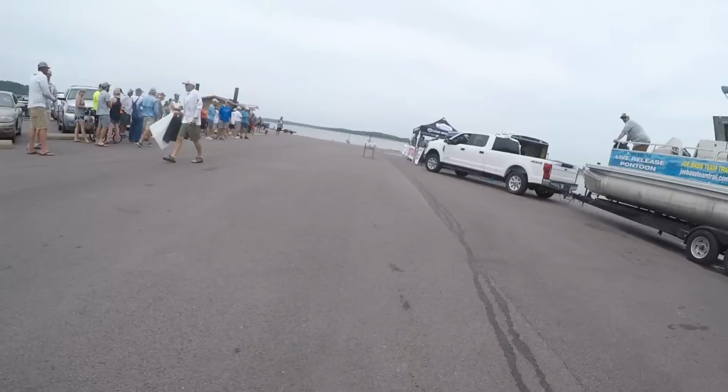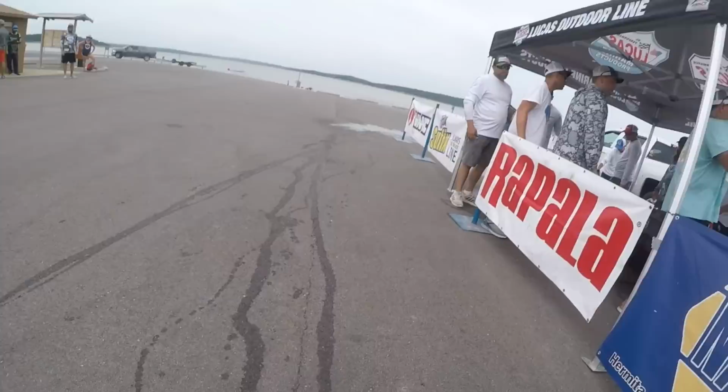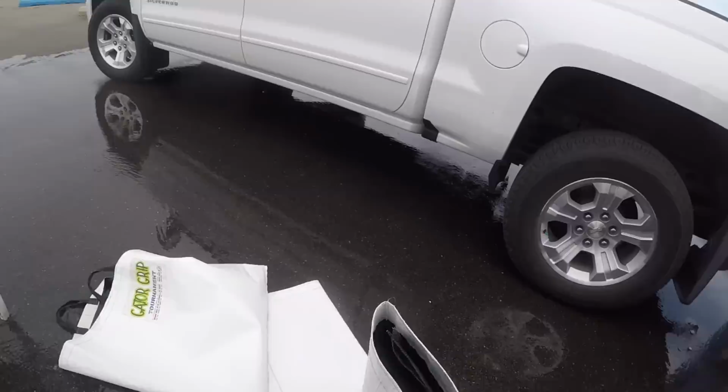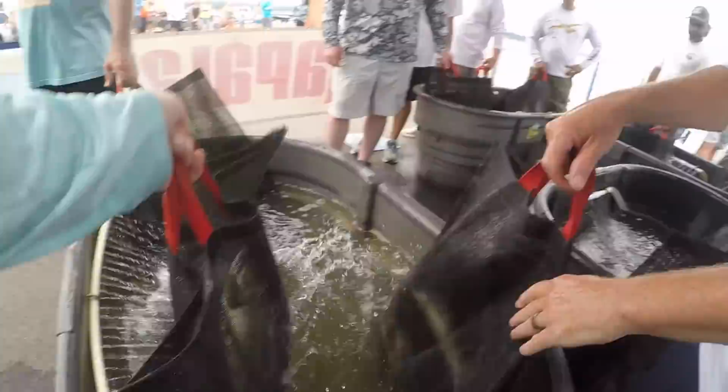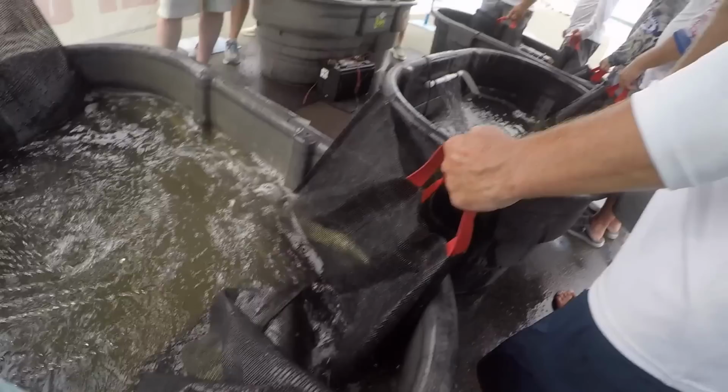It rained? Yeah. Damn, we were looking for it. 12.98. Got ourselves a 5-inch loop. Gonna weigh one for big. Nice one, 4.18 on the big side. What time of day? Just right before you come in. Sweet.